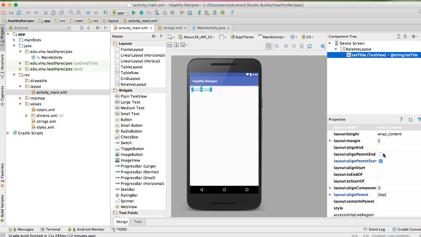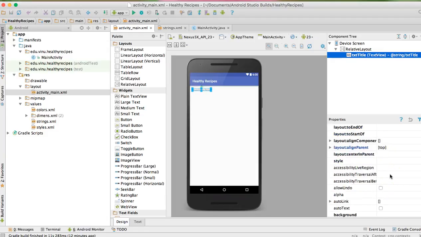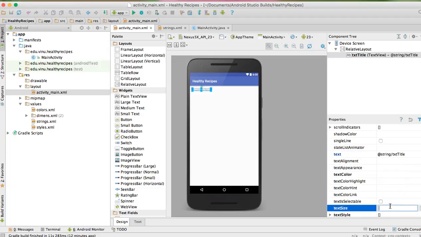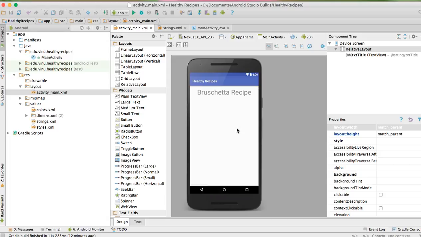Now what we want to do is deal with the sizing properties of that to make it look a little bit better. So down here in the properties, bottom right, we are going to look for the actual text size property. Once we get there, the easiest way to change it is just to type in it. So we're going to scale that to a 40. And then what you'll see is, voila, it's looking so marvelous. So I'm going to scoot it over there a little bit, and then there is the bruschetta.